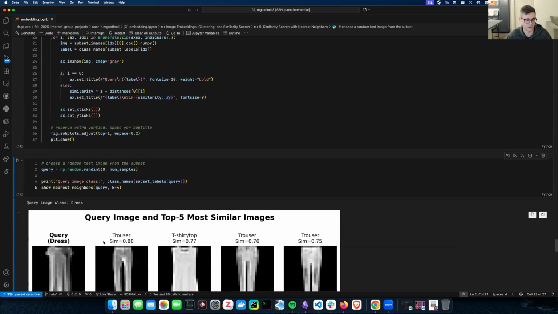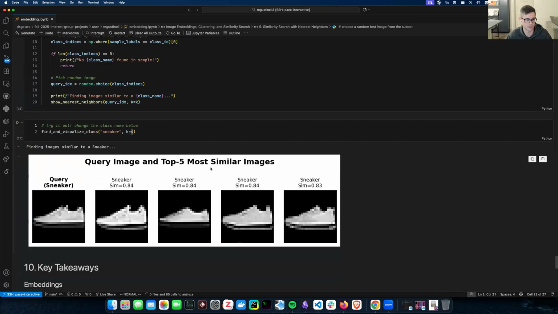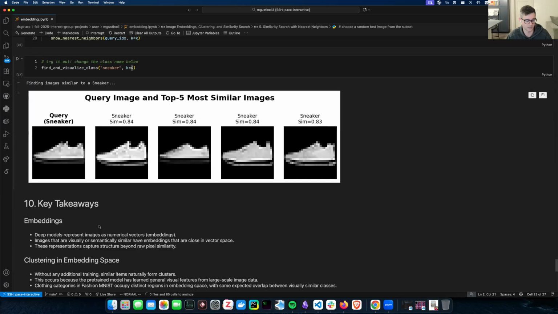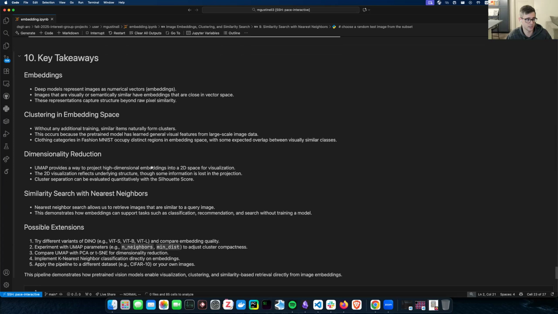Here we're just getting images, and then here we're using k nearest neighbor to actually find the most similar ones based on similarity. You can see similarity scores of 84%, 84, 84, 83, and you can see the sneakers and all of the images. And that's basically it for the notebook.